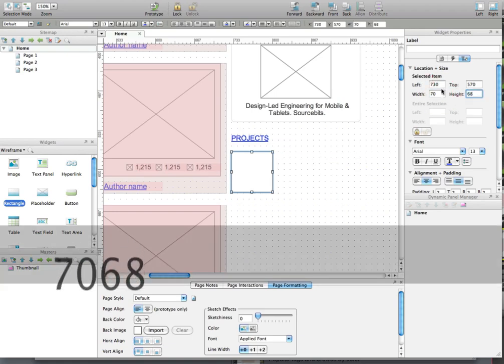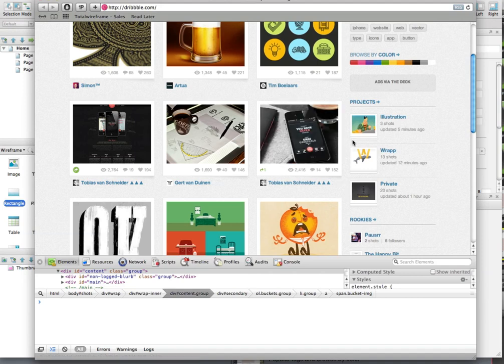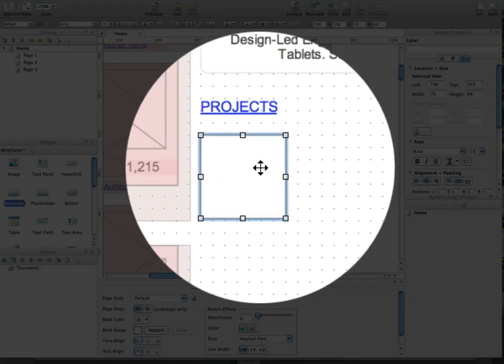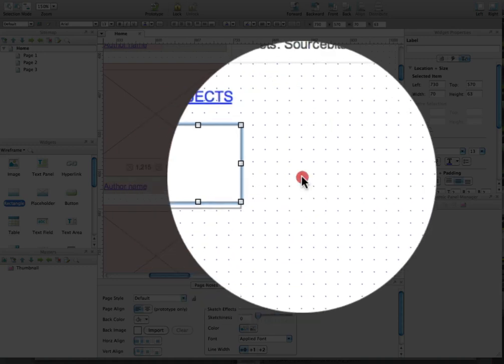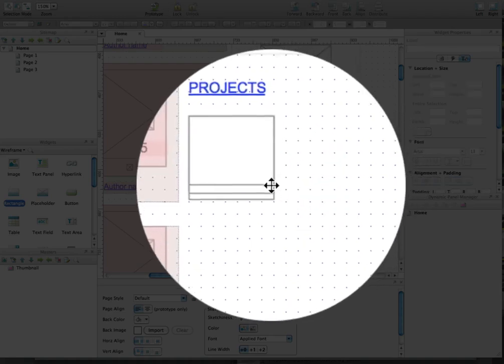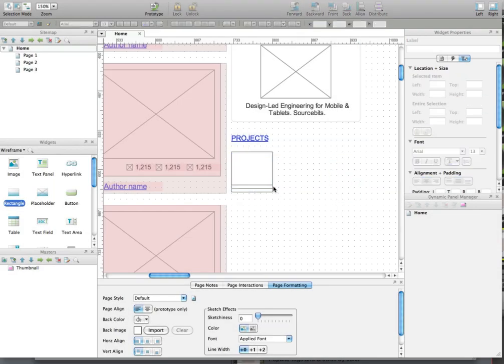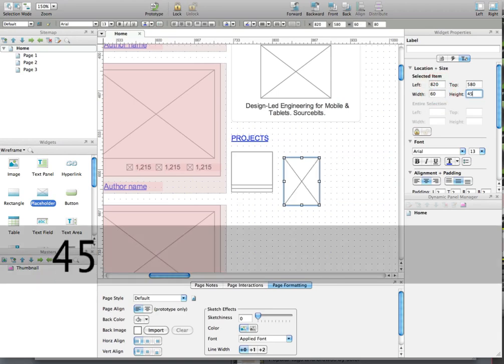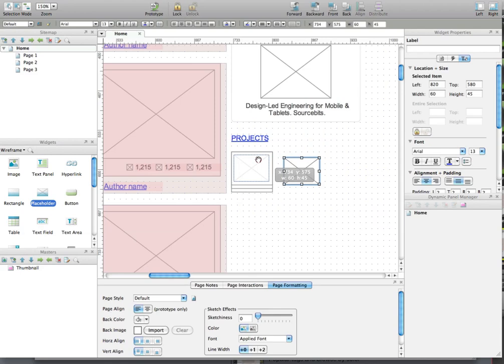It's 70 by 68. I'm also going to create right now the stacks here. You see 3 stacks of sheets of paper that are displayed. So I'm going to duplicate that rectangle and make it a little bit smaller, and then again duplicate and make it a little bit smaller. So like that, we now have the stacks. We are going to add the central image. The image is actually 60 by 45 here. So now it's centered.